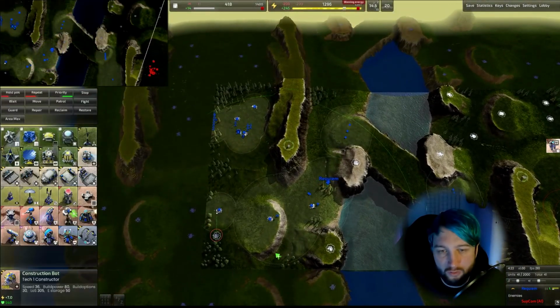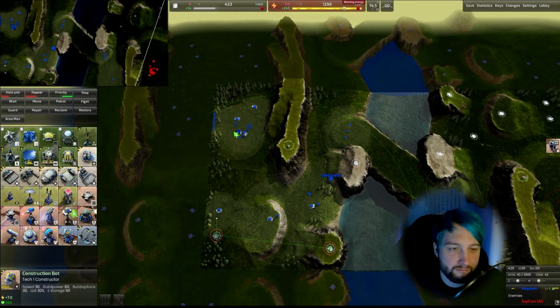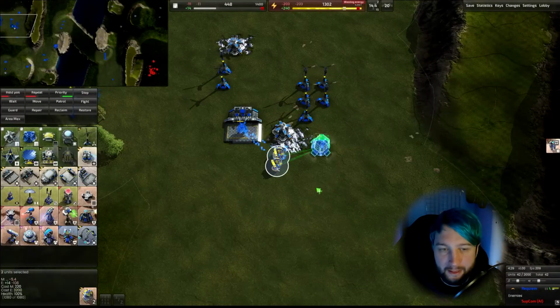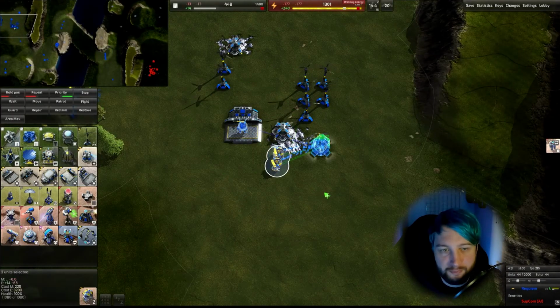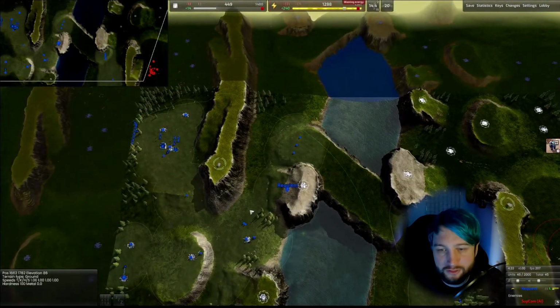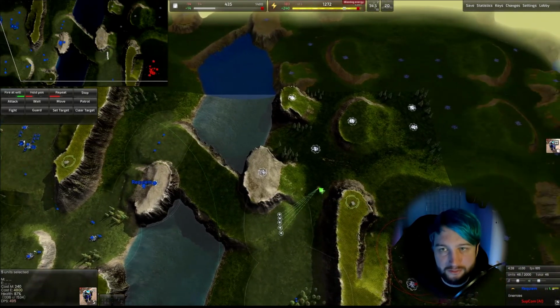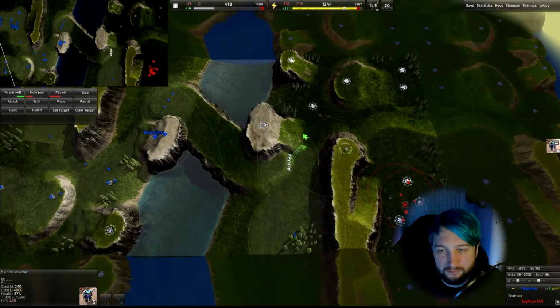This is not necessarily important, but I'm going to do it anyway. In base there, you saw me just quickly flash back. I'm building an energy storage. As you can see right now, I'm overflowing energy. So by having that energy storage, it's going to give me a bit more room.